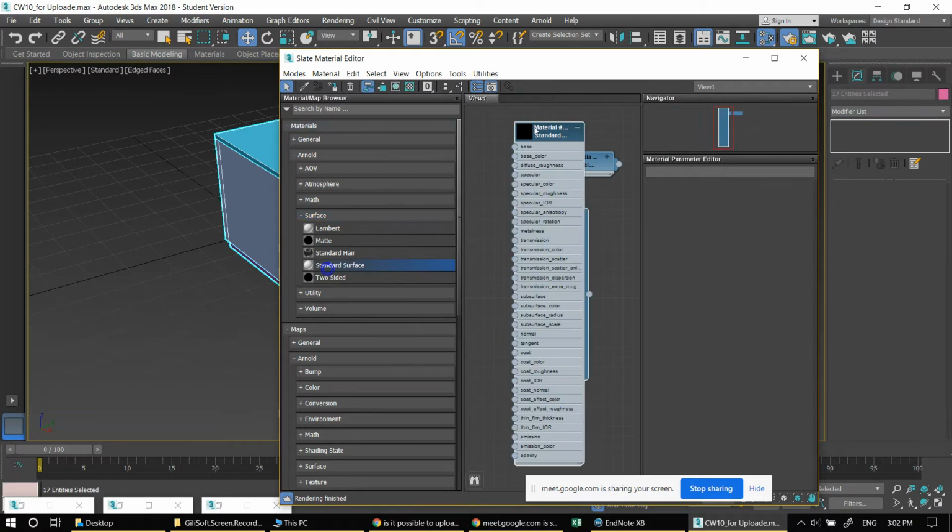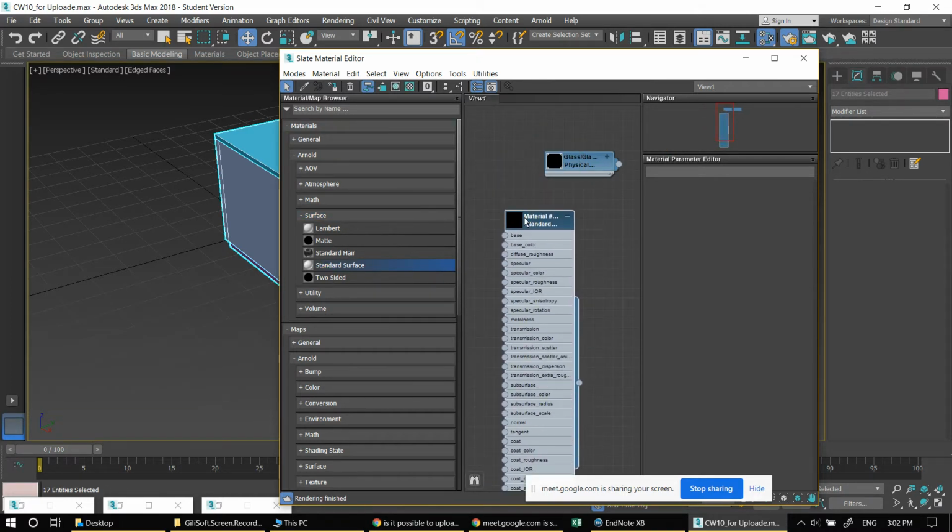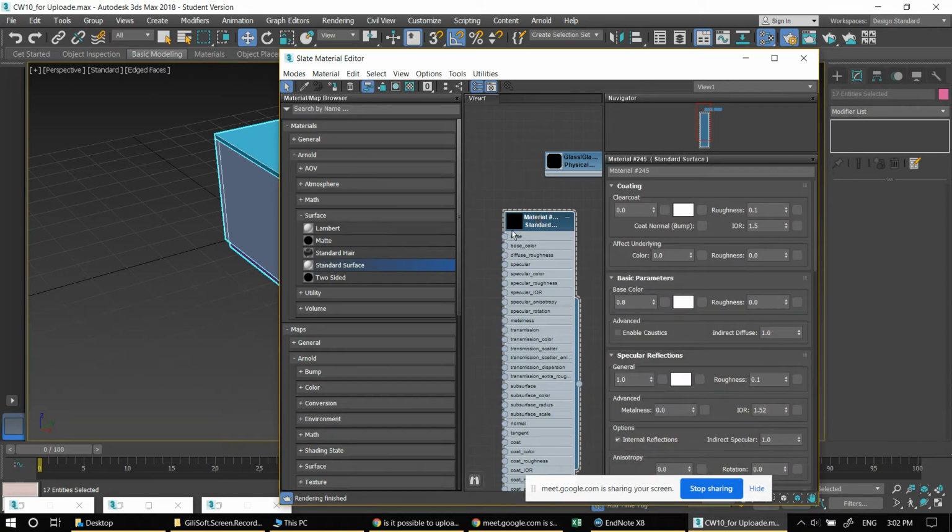So standard surface, you see it has lots of options here. I select the standard surface, double click on it. You see my computer can't even show the preview of this one now. So the thing that you have to do, I don't want to see any reflection in my first, we will adjust the reflection. Be very careful with the reflections. So you see it's a little bit different from your regular material. Now we are working with Arnold material, but it's all the same.